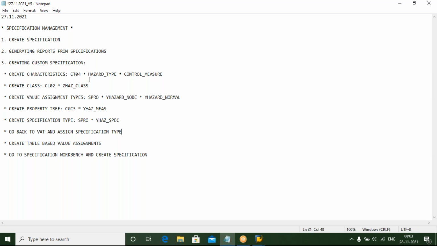Second is whatever data you create, please make a note of it. You will think, okay, I created this, I will remember. But when you go to step number 3 or step number 4, you will forget what you had created. So don't make that mistake. If you are creating any data, please make a note. Because later in some step you may have to refer to the data you created, and at that time you cannot recall.